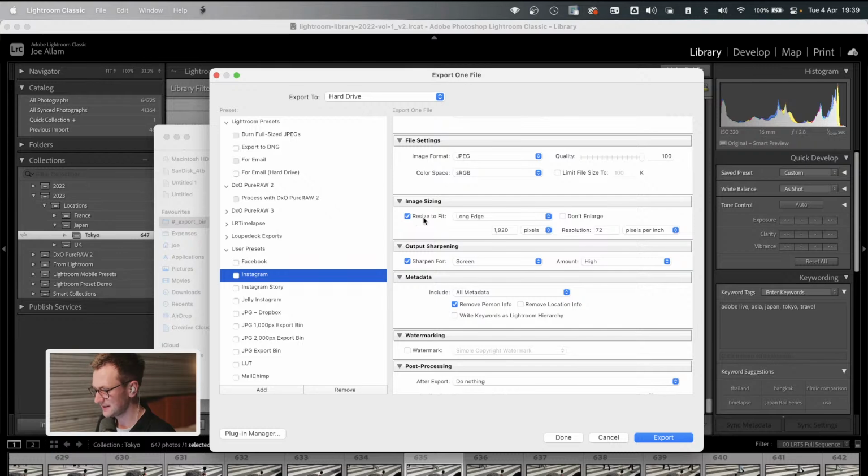But where it does make sense is if you resize your image. So I'm going to resize the longest edge of the file. So if that's a vertical, it will be the height of the image set to 1920 pixels. If it's a horizontal image, it will be the width of the image set to 1920 pixels. And so I set the longest edge to 1920 because when you upload to Instagram, it will resize your image anyway to fit, I believe, within 1920 by 1080, and it does a 4:5 crop within that for a standard photo. In fact, it could actually be adjusted recently, but I haven't seen any issue of doing any less than this.